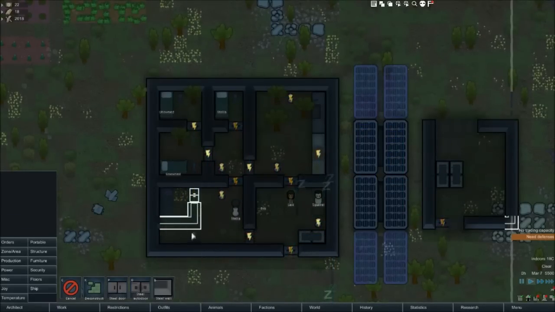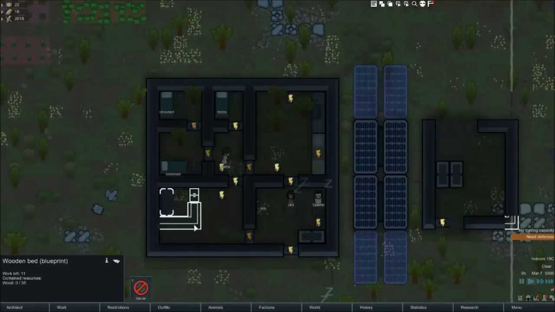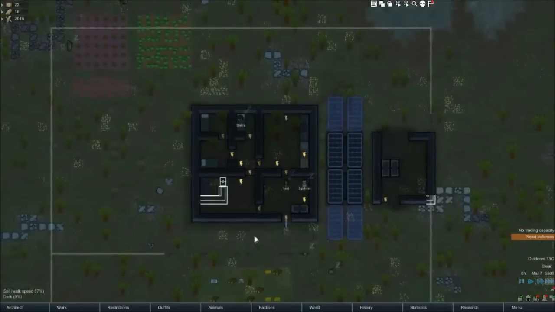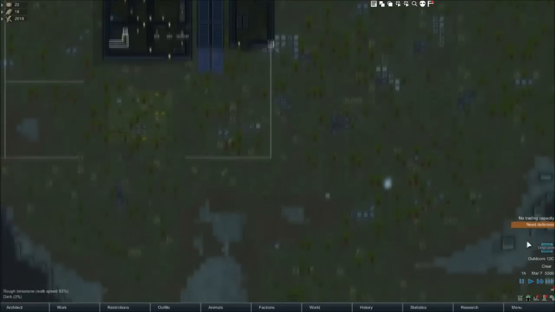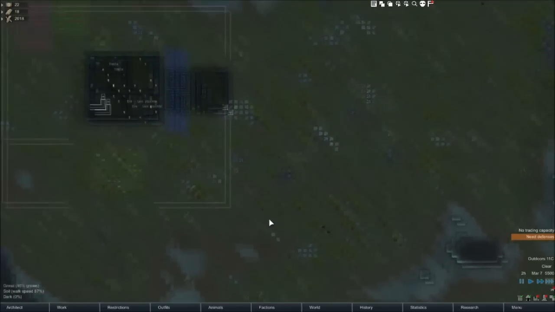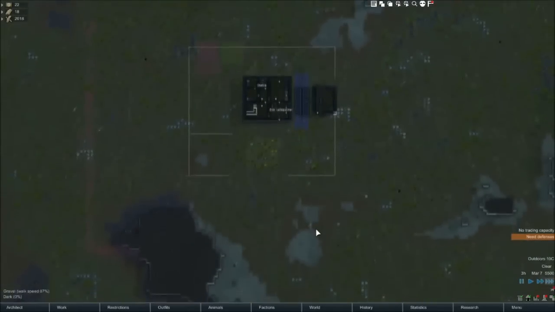Put that there. I'm unhappy with this, but you know, basic base, it's okay. Okay, cool. So cargo pods just crashed. Oh, and it's meat. That's fantastic. And that's pretty much it, guys.